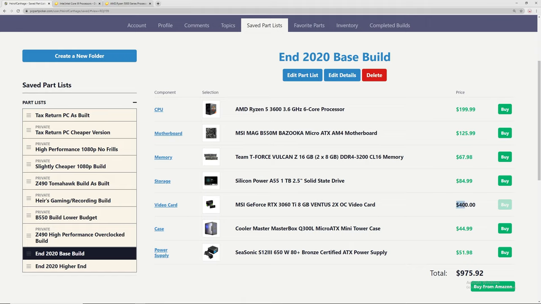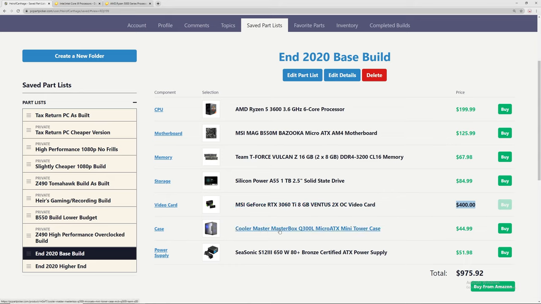If you can find this for close to the $400 MSRP, now this price is in black because the prices weren't even available. Watch the prices. Go look at the MSRP in your region for the NVIDIA cards. Buy it as close to that price as possible. Try not to ever pay more than 10% over the MSRP. Sometimes you may have to. These cards are difficult to find. You're going to have to see who might stock them, how often they restock them. You may even just need to wait until January or February when stock starts to get better and just buy it then. Anyway, that's video card.